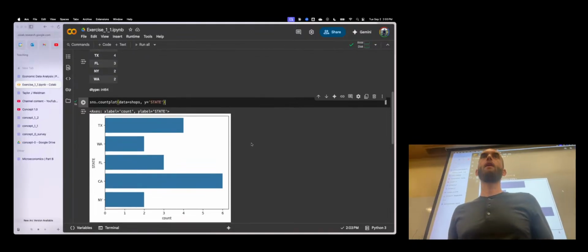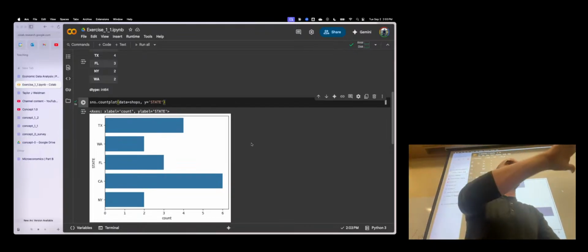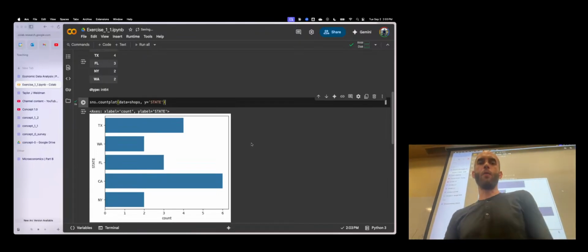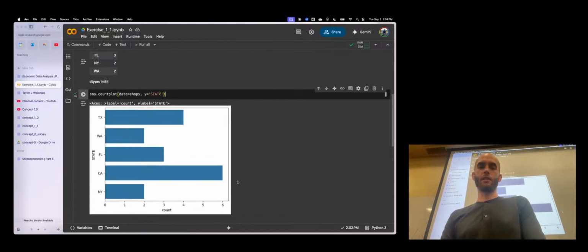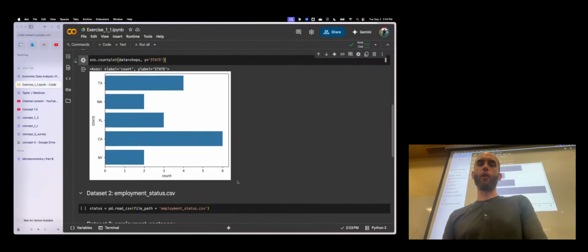Okay. How many of you were successfully able to create a count plot in Python? Okay, so let's take a second here. If you haven't successfully completed it, maybe chat with someone next to you. I want to see a figure that looks like this in your notebook. We'll take a second here. If you've already completed it, give someone around you a hand. Just help someone out next to you.